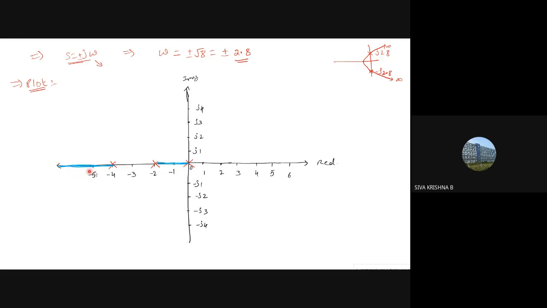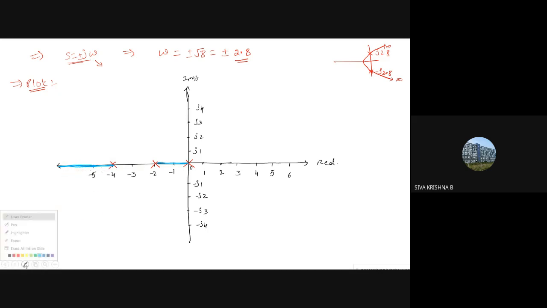Next, after -4 you don't have any pole or zero, that means -4 towards minus infinity. So if I am assuming some point anywhere, not a pole or zero, some point I am assuming here, from this point to the right side you will have 3 poles. That means odd number. You will have odd, so this is a root locus branch. Okay, this is also a root locus branch.